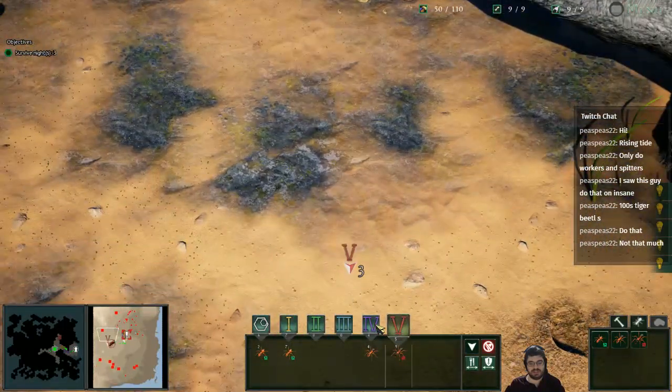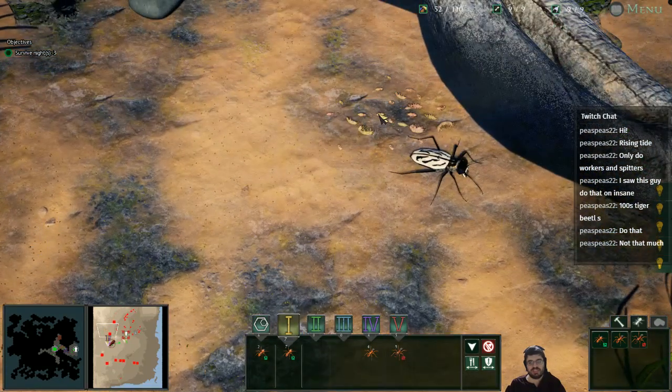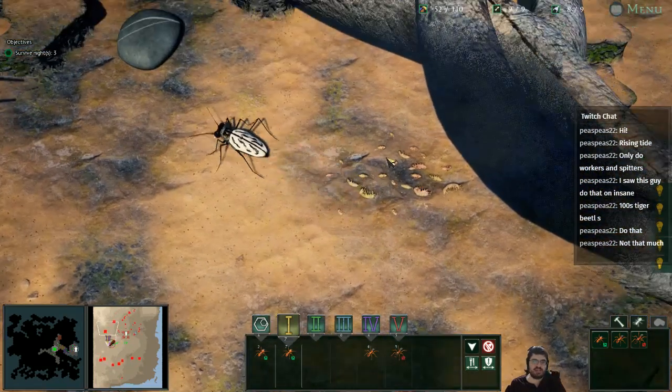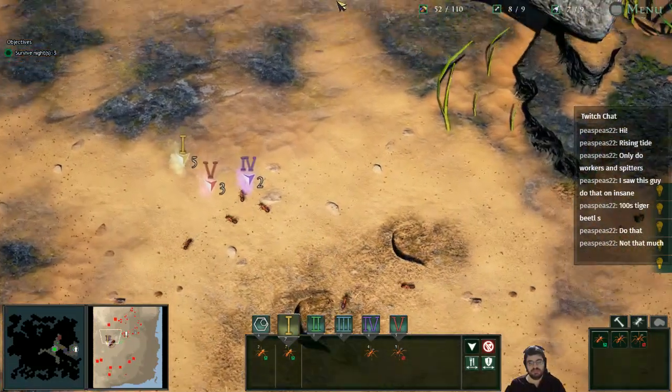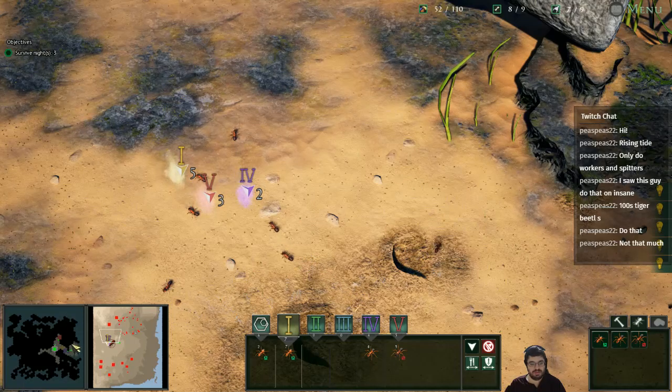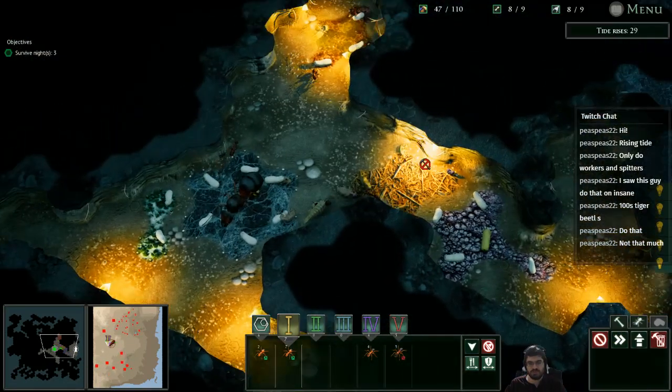All right, let's reconvene here. Once this tiger beetle leaves, we'll quickly grab as much food as possible. All right. In the meantime, we'll get a few more food tiles.